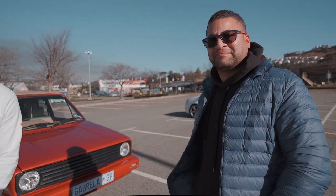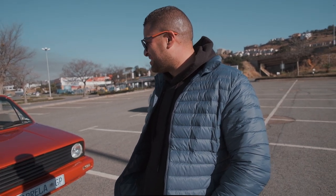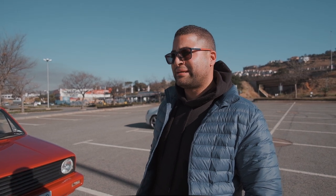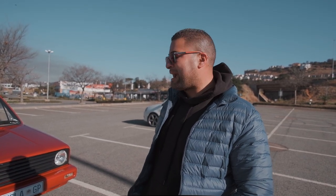Okay, and then let's go into a bit of the color, man. I personally love the color on the car. Can you tell us who did your paint job? What inspired the color? Are you happy with the final product? Okay, no, thank you. I can't take credit for the initial color. When I got it, I thought I might have to make it my own and perhaps change the color. But I took it to new center panel beaters and they just revived the color.